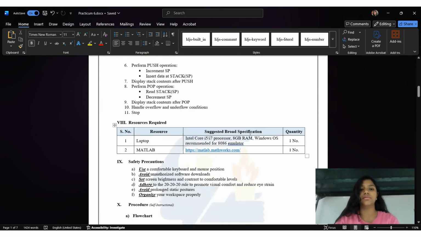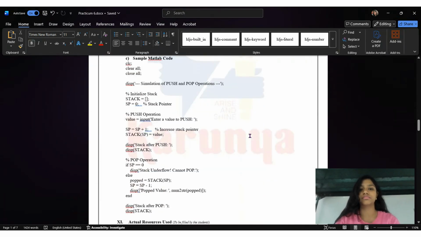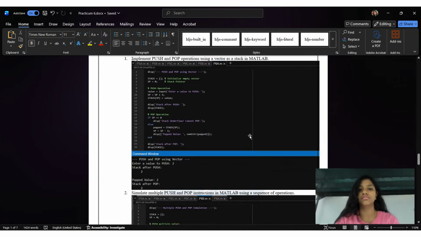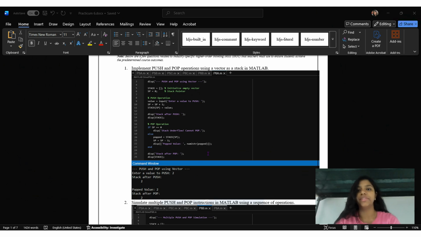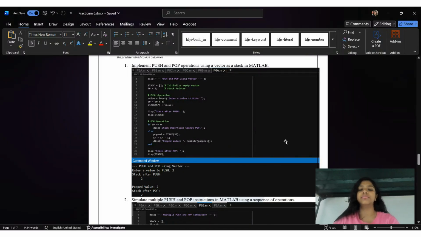So, the first code. Here, this is the pseudocode, and this is like the bridge between plain English and actual programming. It doesn't run on a computer, but it helps us visualize the logic clearly. Notice how simple and structured this is. It shows exactly what happens during push and pop without worrying about syntax. Then the next code.